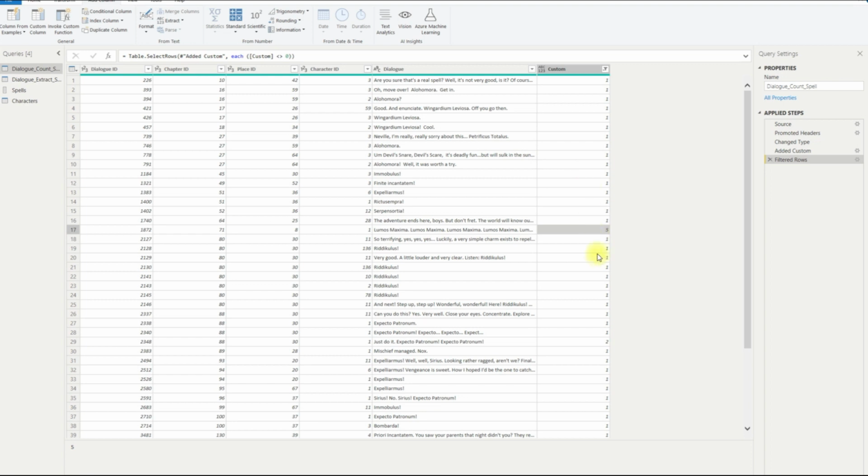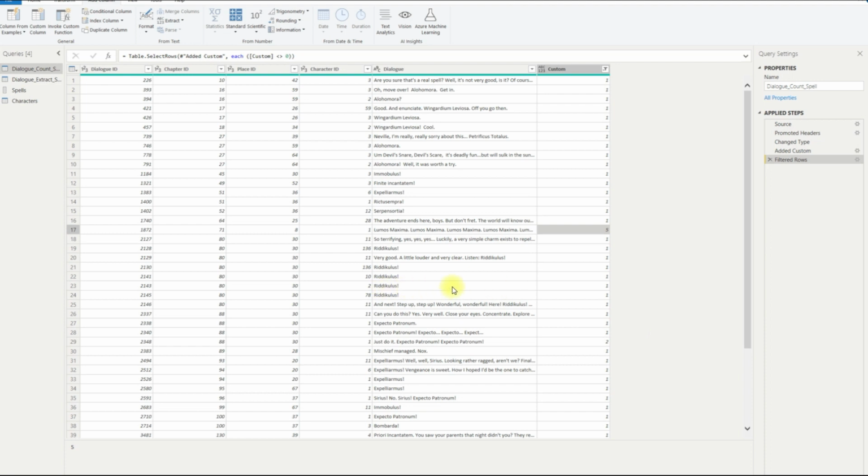So I was pretty happy with that, the fact that I could count the lines of dialogue that contain spells, and then also even within a single line of dialogue, the number of spells within that line of dialogue. At the same time, I was wondering, is there a way for me to then extract the spell itself so I can see, okay, in this line, this character said ridiculous, and that means I could then calculate how many times this character was saying particular spells. What would I need to do to do that?